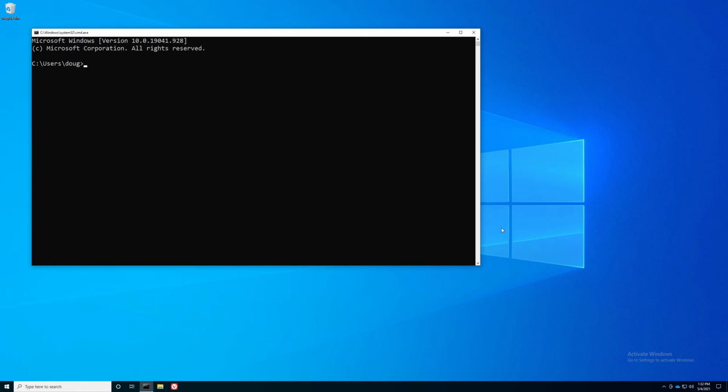Now, first core concept you've got to understand about command line interfaces is that on desktop operating systems like Windows and Linux and things like that, you will most frequently be interacting with these command line environments by using two different programs. There's what's called the shell, and there's what's called the terminal emulator. The shell, in this case, is command prompt.